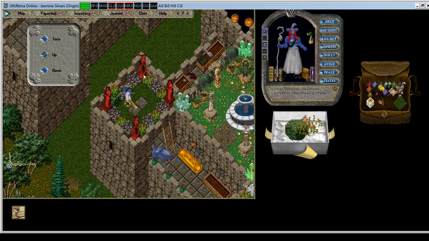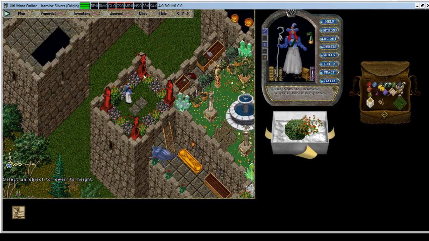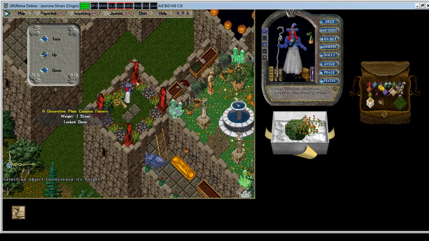You raise them about 10 times and it'll go perfectly underneath it, and you can lock down the hedge. And I suggest, you don't have to, but I suggest lowering the plants one time. It just makes it look a little more smooth. Yeah, that looks better.